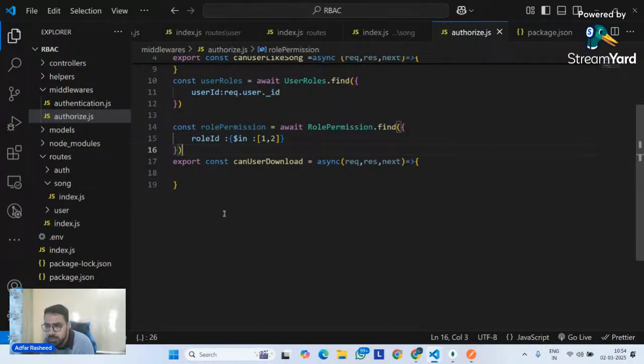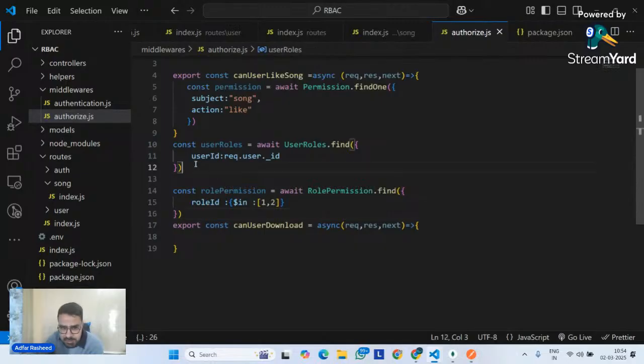Complete sentence. For example, let me tell you what a complete sentence looks like. This line of code means inside the user roles collection, find me all those documents where the document's user ID matches with request.user.id. This is what a whole sentence means. So don't write just 1 and 2. Learn how to answer better. Like, this means find me that document where subject is song and action is like. So both these two conditions have to match. Why do these two keys exist? Give me that document. Similarly, tell me what does this mean?